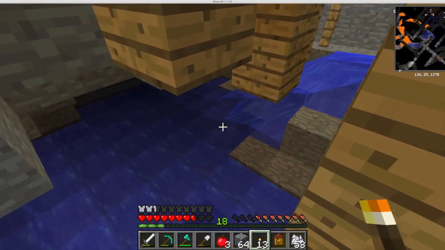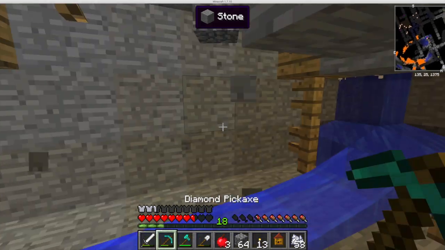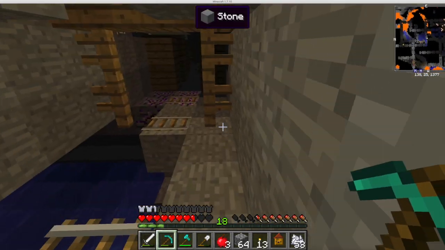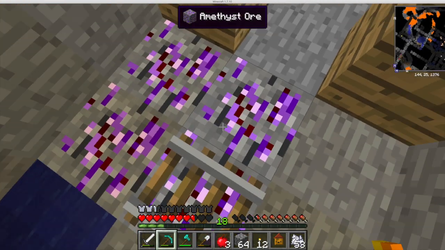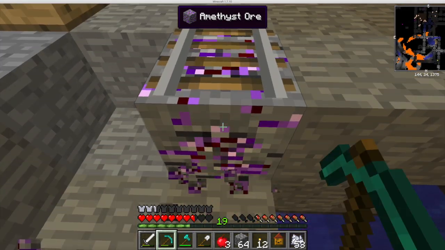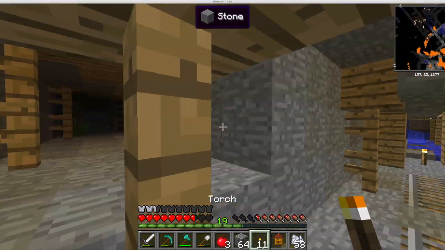Wait, what? How? Oh, amethyst, there it is. Yes, sir. Look at that. Oh, yes. Thank you. You get a lot of amethyst. Oh, only 7. But whatever, it's fine. I don't care. I'd rather take 7 than nothing.